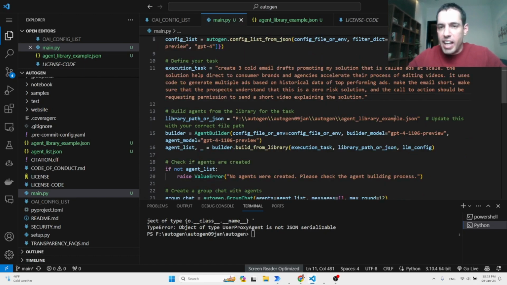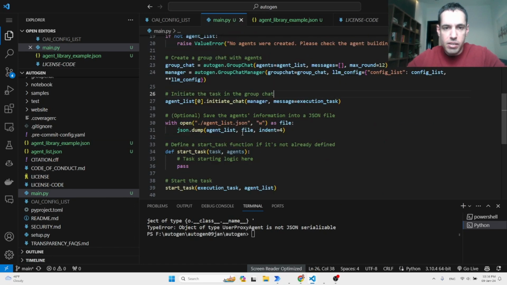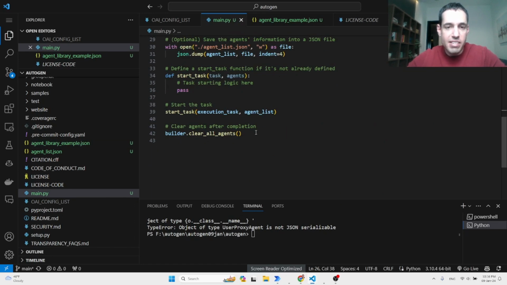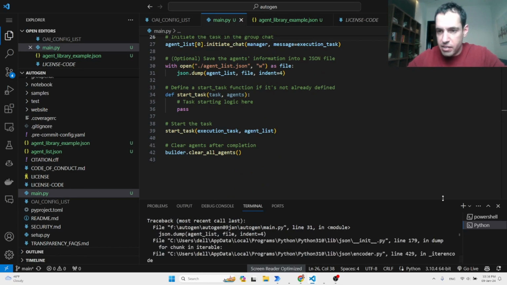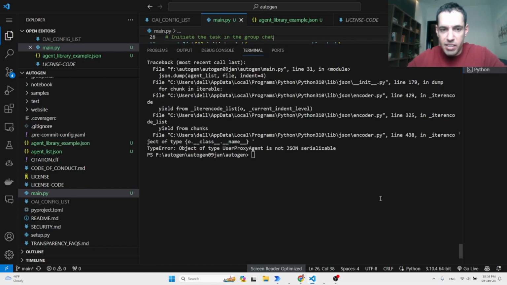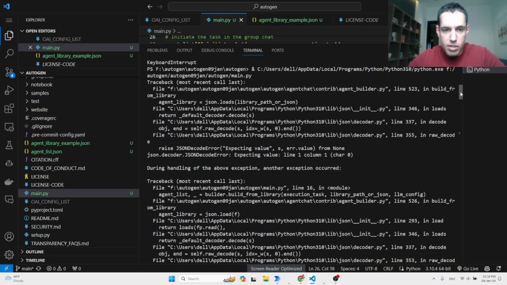Later on, I added the path to the library, and as I showed you, I added more agents to the library. We added the copywriter, the aggressive copywriter, the direct-to-consumer CMO, and the cold email specialist. And then nothing changed besides this. Like, this code is pretty straightforward. And basically, we started the execution. Let me take you to the execution.